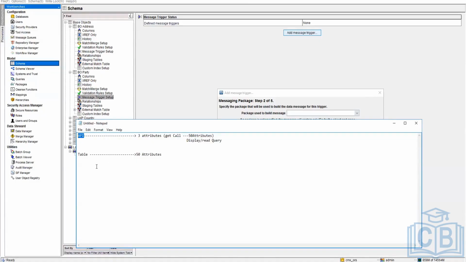But if, let's say, the requirement was that the API needs all the data which is there in that particular table, then we never go ahead and utilize any package. In this case, it will send row ID object from the base object table and row ID XREF from the cross-reference table.